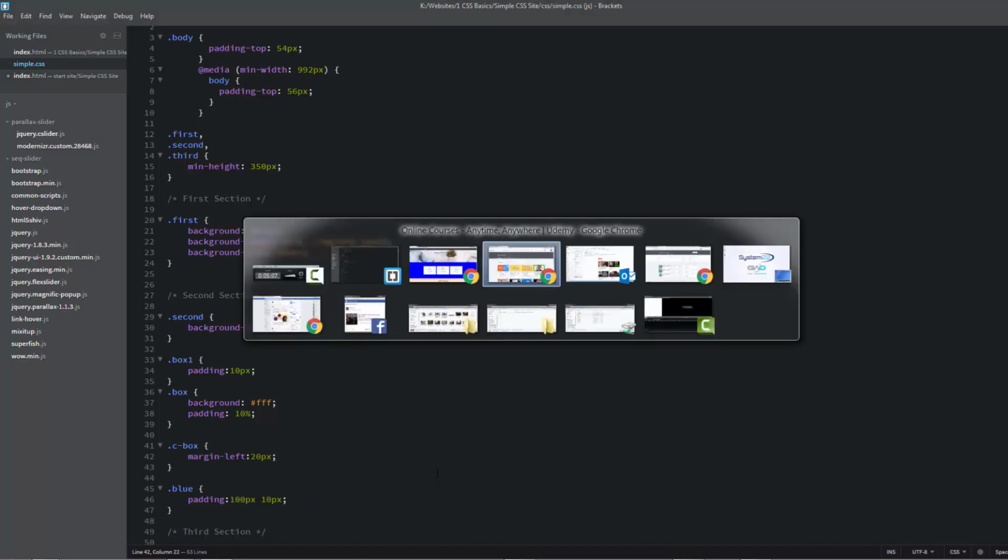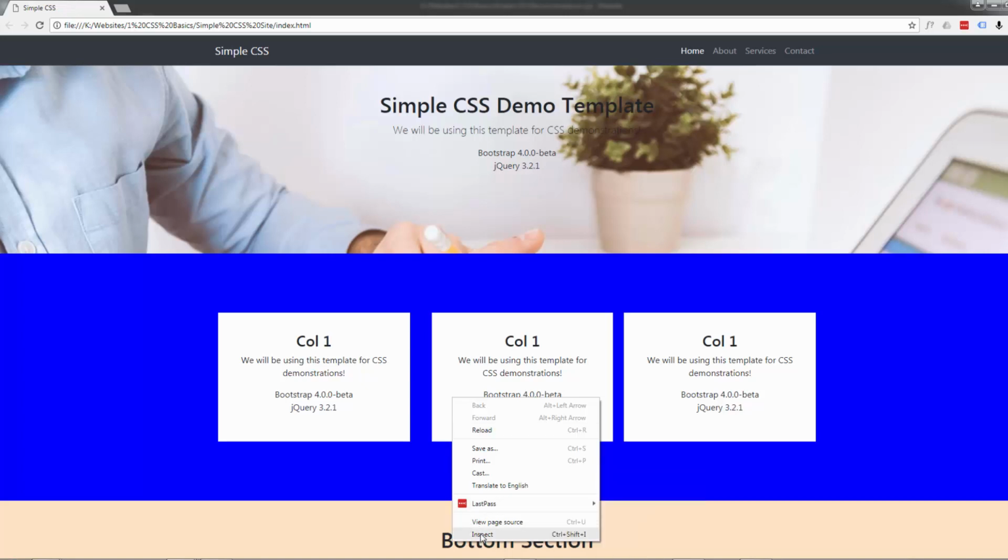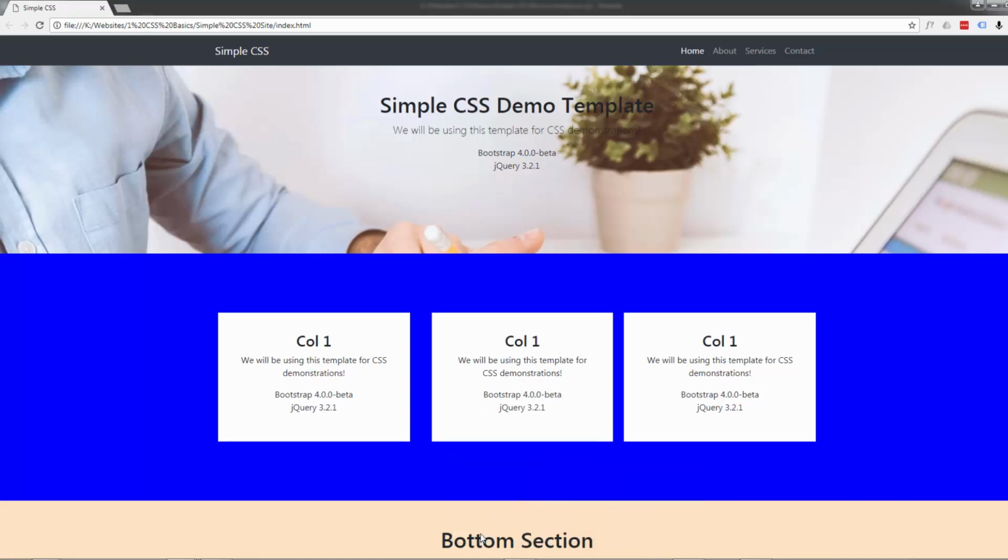Now if we go back to our site, when I refresh, our center box should push 20 pixels to the right. There we go. It's pushed it over there for us. We can also inspect that now. Right click and hit inspect.